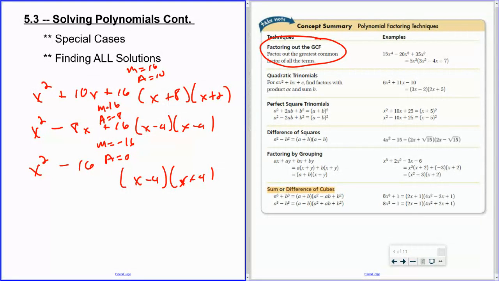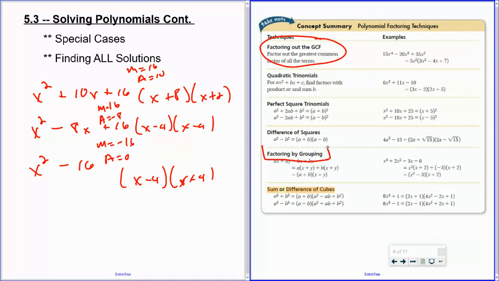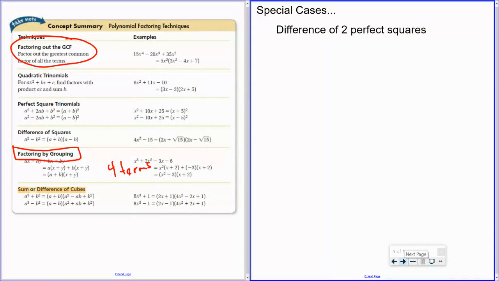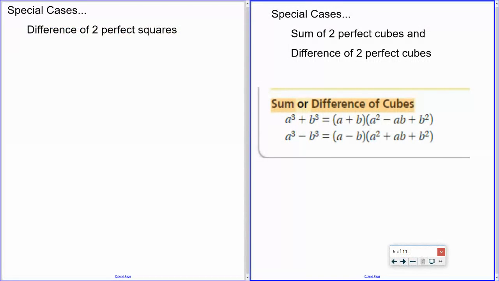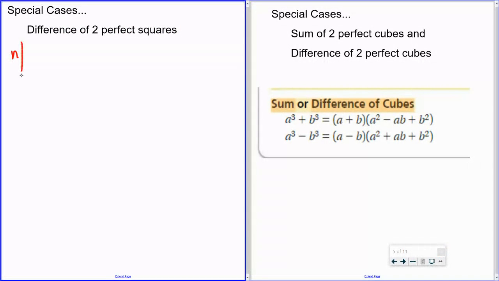Okay. Now, actually, I could do all these by factor by grouping, and I've shown you how to do a lot of those. But remember, anytime I see four terms, I know for sure I'm going to factor by grouping. The last one here is the difference of two cubes. Well, this is new to us, and I want to discuss this one as we get ready to end today. So, if I had the difference of two cubes, the first thing I need to do is recognize these.